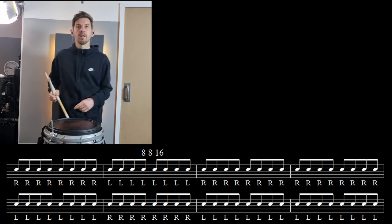Right, now I'm not going to play along that one because you can all do that, right? Next up, we're straight onto the accents and taps. The accents and taps, again, they've made it so basic that it's easy to learn fast so that we can worry about the playing rather than the actual learning of the exercise.